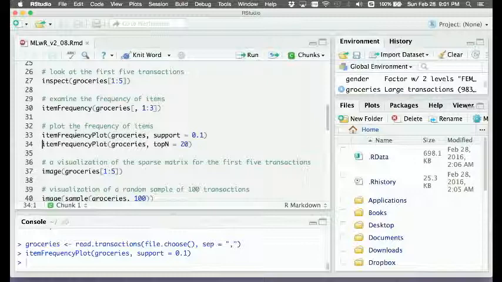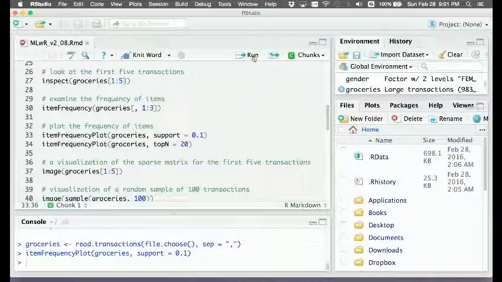Next we will apply the itemFrequencyPlot function to display some of the items, some of the products, when they satisfy certain conditions. For example, condition 1 is support equals 0.1. So we want to display those items, those products, that appear in more than 10% of the total transactions.